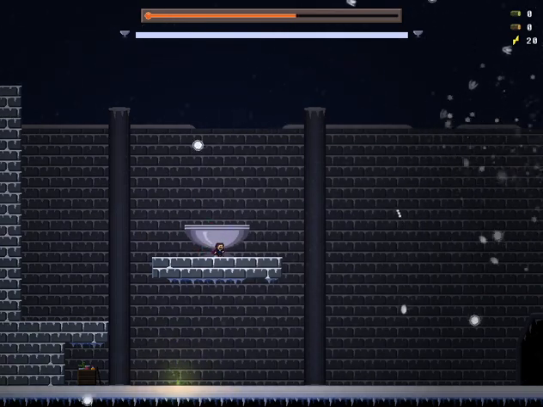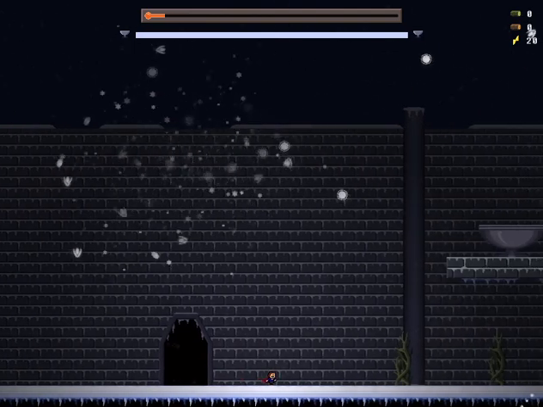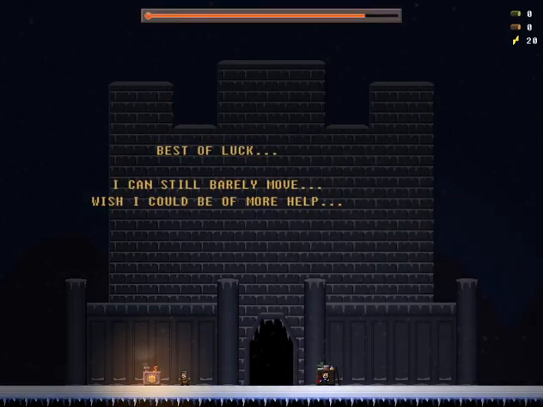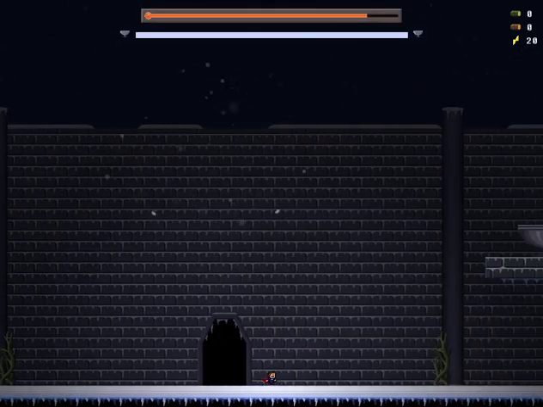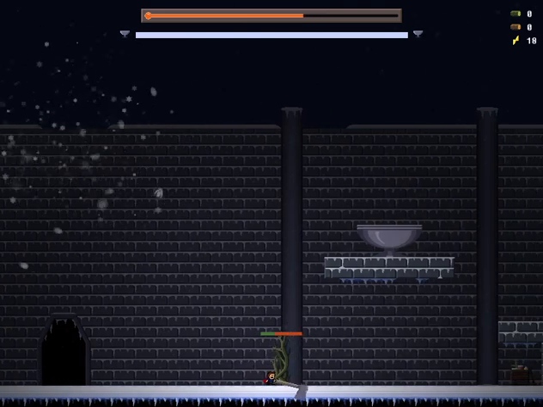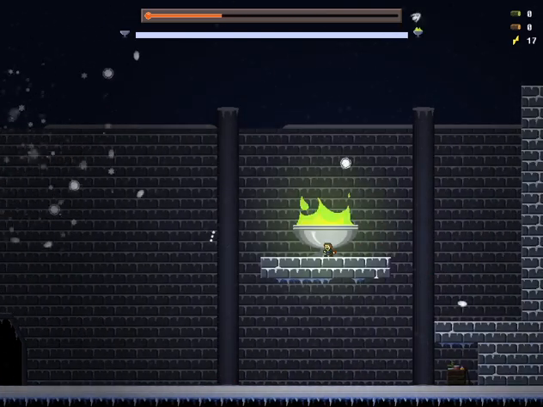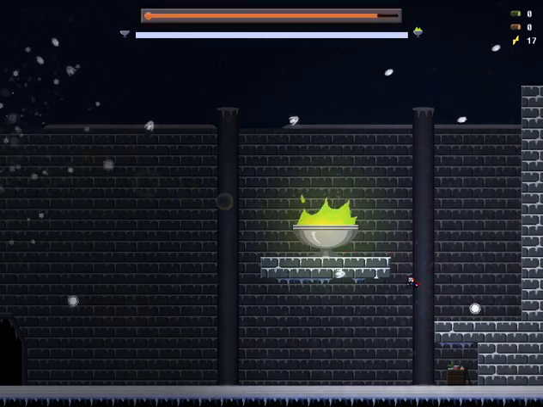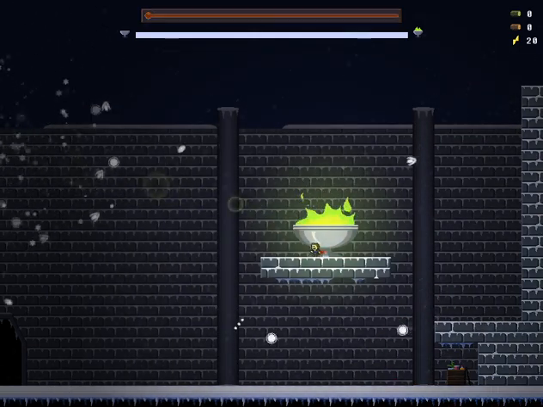So it looks like I've got to light the fires like up here. Okay. Well, let's try this again. There we go. Yeah, see that fire's in place now. It's damaging the boss, the snowstorm up there.